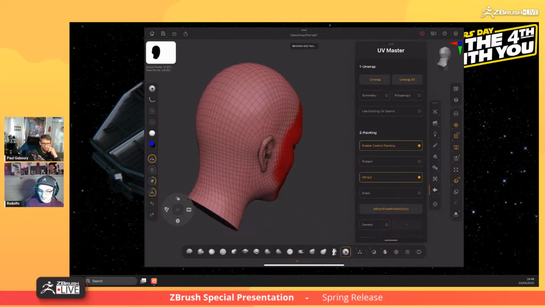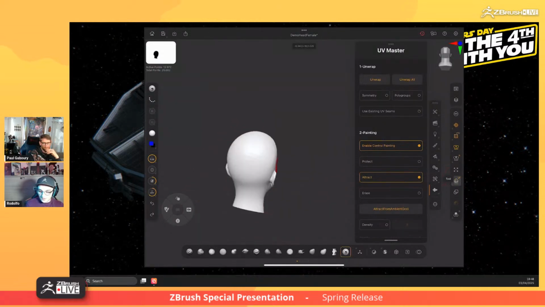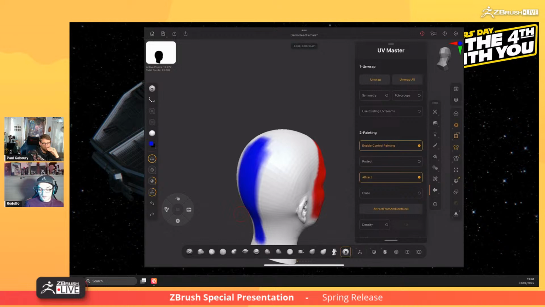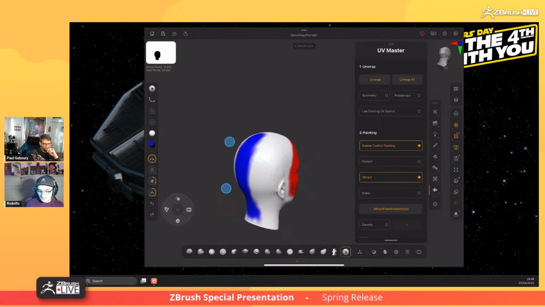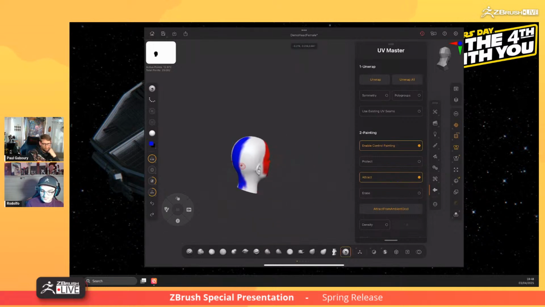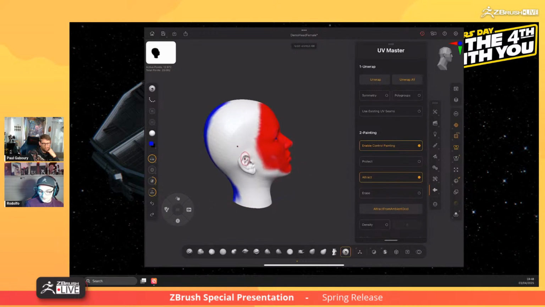I can go to attract, for example, and attract all of my seams to the back of the head, because you're going to have hair. You're going to have either hair cards, actual hair with simulation, or sculpted hair on top of it, or you're doing 3D printing and want to apply some surface noise but have proper UVs. So you paint this back, and it's going to try to push every seam onto there. Obviously you'll have a little bit of an issue with the ear, but it can also just protect the ear, and then maybe paint a polygroup around it. Have that be a separate polygroup, and then tap that polygroup button, and it's going to have that polygroup be its own separate shell, right?